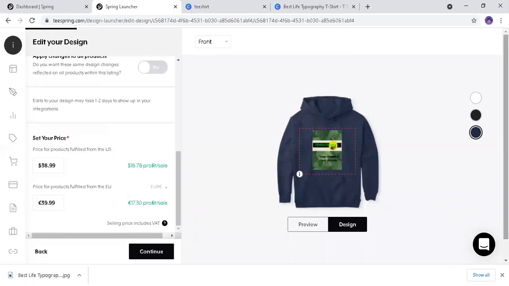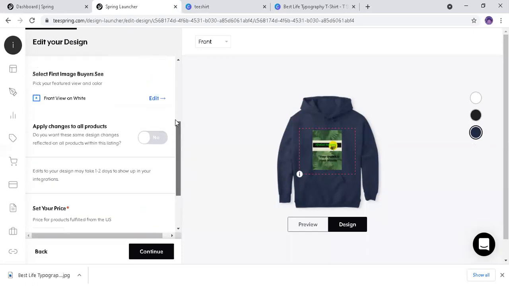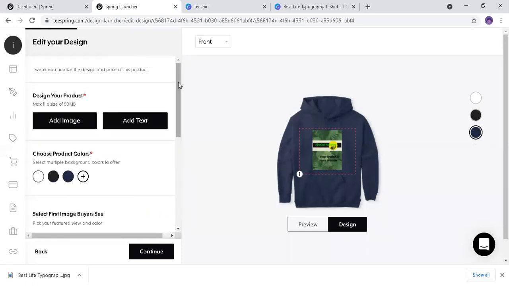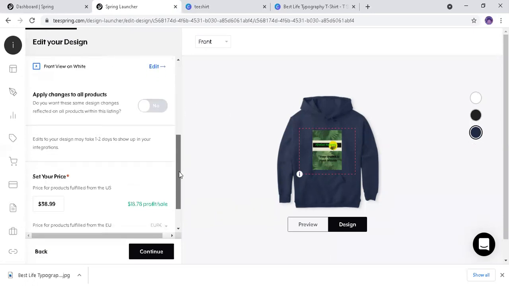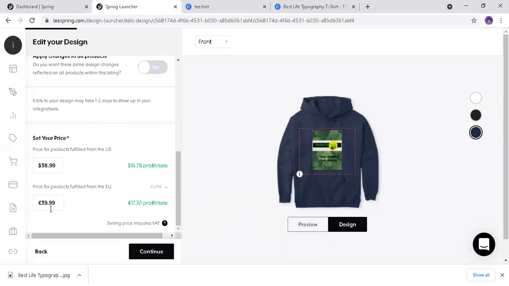Yes, I've just added those items to my product list, guys. And yeah, I'm going to stop there, guys, and just give you a chance to finish up yours. If you have any questions, guys, do let me know. But that's how you go about doing it. I mean, when you're done setting your price, I'm just going to leave this here for now. I will go back and edit it later. But then you just basically click continue.